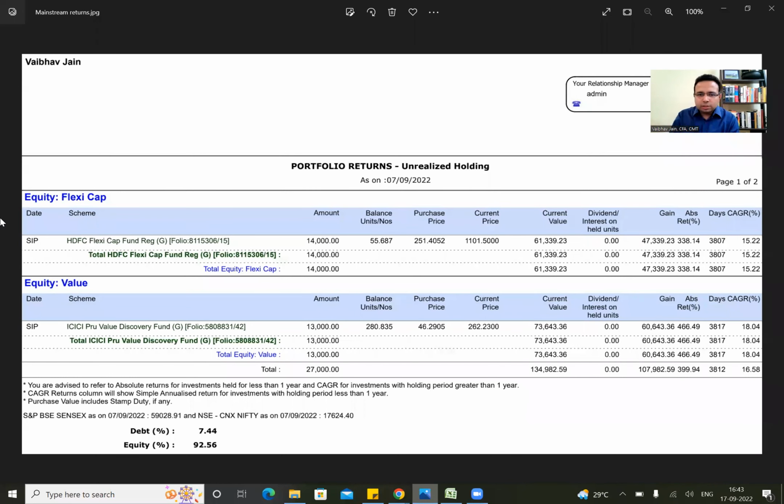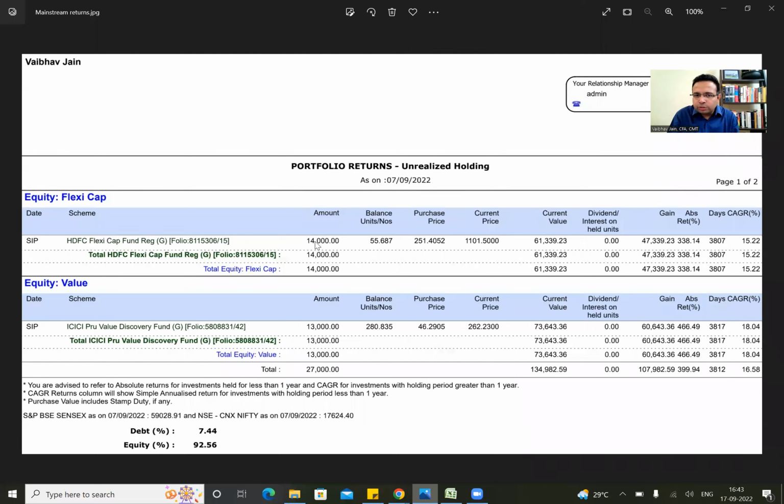Now, this is the kind of report which is generated by my relationship manager. At that time I was doing a regular fund. It was not a direct fund. I did not know what a direct fund was back then. So someone introduced me to this guy, and he pitched me, and then I was like, okay, let's start something. So you see, what do these guys show in their monthly report? I think they show monthly or bi-monthly, I have forgotten that. But this is how most of these relationship managers or these companies will show you returns.